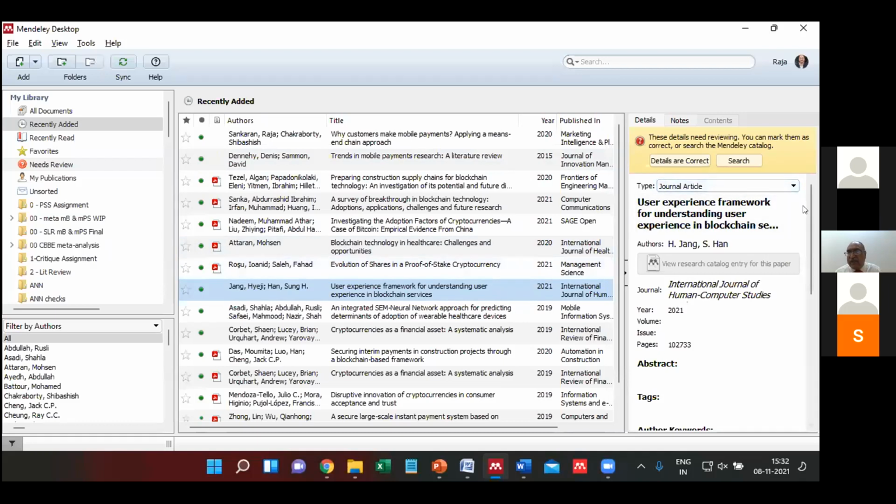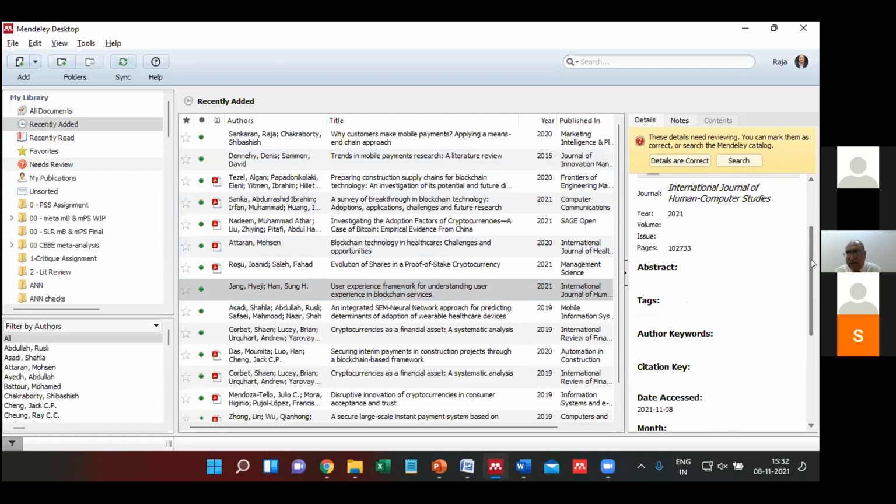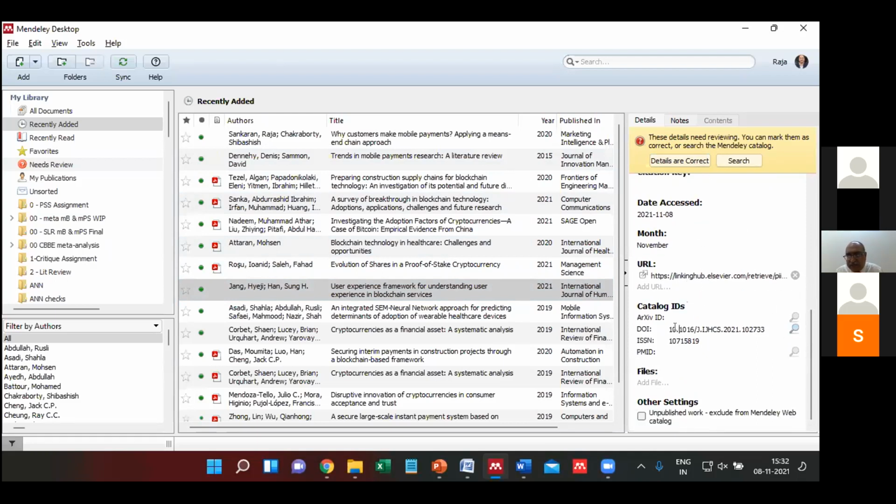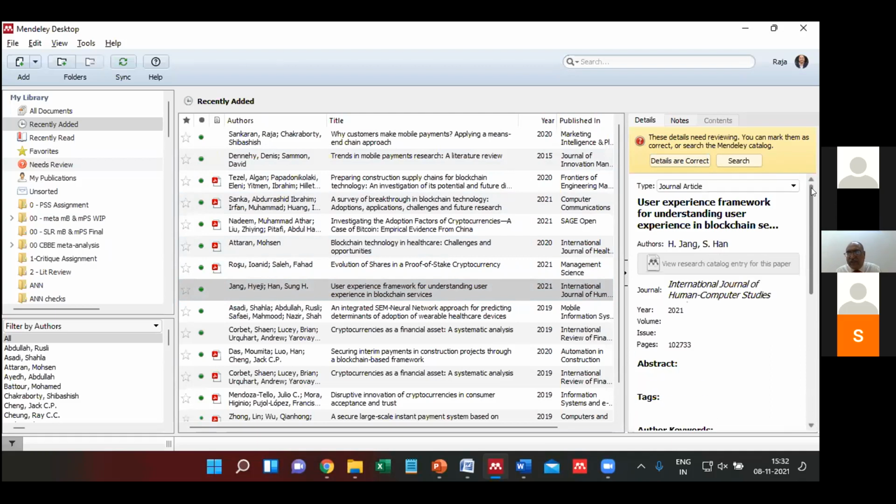I just want to make sure that the entries are correct. So what it shows here is, whenever I add any information like this, it goes in for this confirmation to indicate whether details are correct. I can do a quick review of this and see whether my information is correct or not. If not, I can make manual changes and make a correction. The advantage is it also has a DOI number. If I click on this button, it actually does the lookup, and any changes required, it will update. If I'm happy with all of this information, I say details are correct.